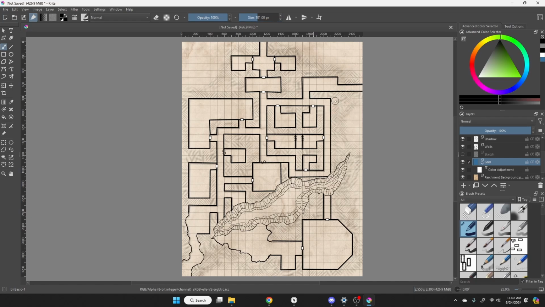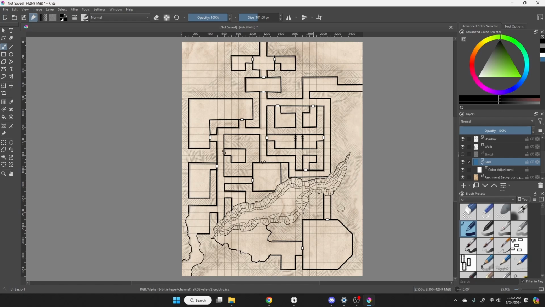Now, the reason we're using a brush instead of an eraser on this is that since we've inverted the opacity, we've also inverted how the tools interact, right? So the brush on this inverted layer now acts as an eraser, and an eraser will act as a brush.